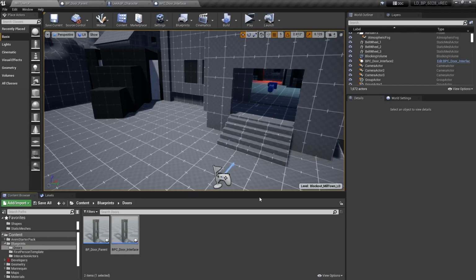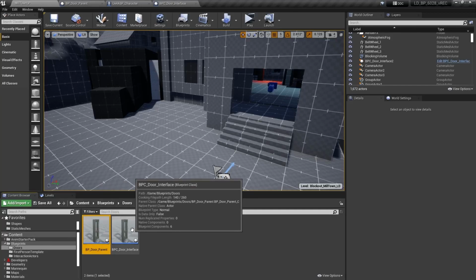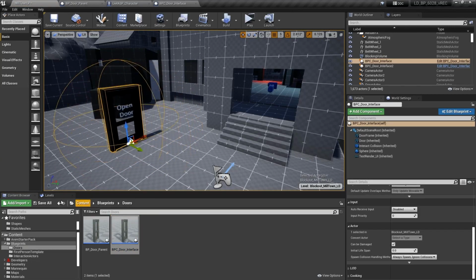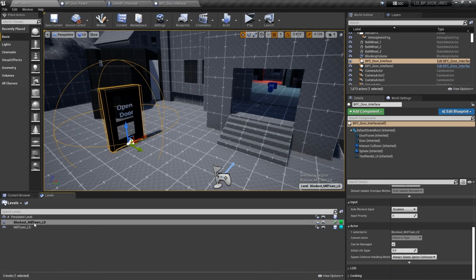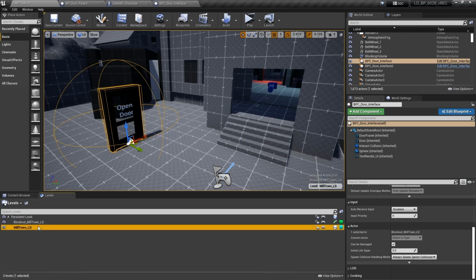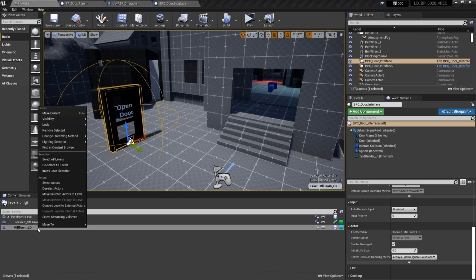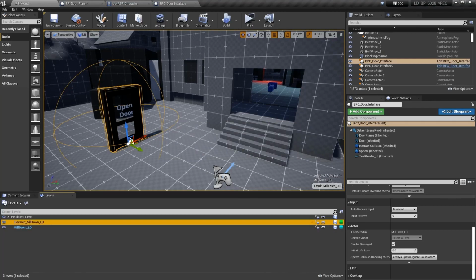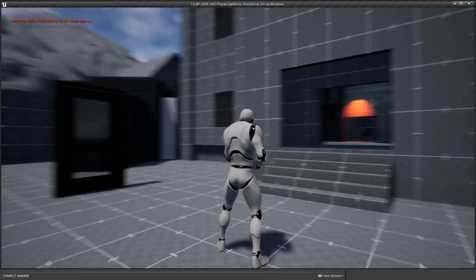Let's test our changes in the level here. So if we made changes to BP door parent, they should propagate to the child. So if we add the child here, and I added it to the level, you can see that I currently had in the level browser blockout Milltown LD. That's our blockout level. So that's generally only for the level geo. We don't really want any scripted actors in there, any blueprinted stuff. So let's move this to Milltown LD, and I can just move selected actors to level and save each level that way. Or I can go to File, Save All Levels. That'll also do it.